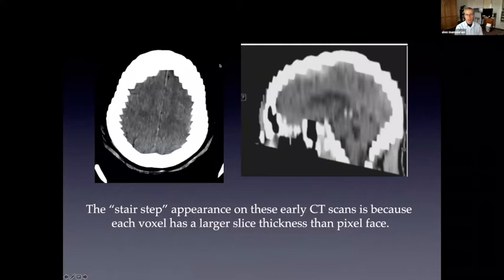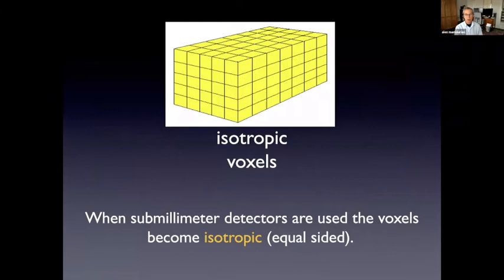This is the sort of reconstructions you get from these shoebox-shaped voxels. This is called stair stepping, and this is what sagittal reconstructions look like on early CT scanners. What we've achieved with these modern scanners with very narrow detector rows is that the size of the voxels is pretty much the same on each side. So these are very close to cubes. What this allows is that as far as we're concerned, whether we look at volume from this side, from this side, from this side, the image quality will all be about the same.